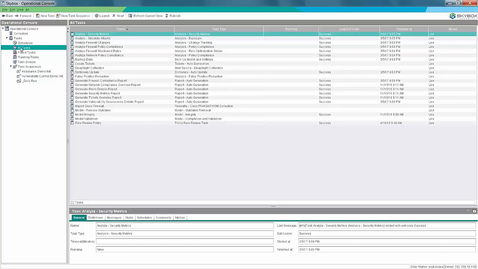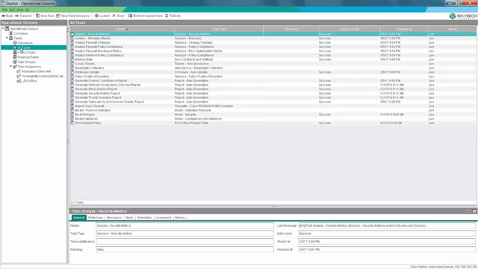These functions include maintenance tasks like backing up the model and downloading a new vulnerability dictionary, importation activities like importing device configuration and routing tables or vulnerability scan results, analysis activities like finding policy violations and running attack simulation, and generation activities like creating reports and tickets.